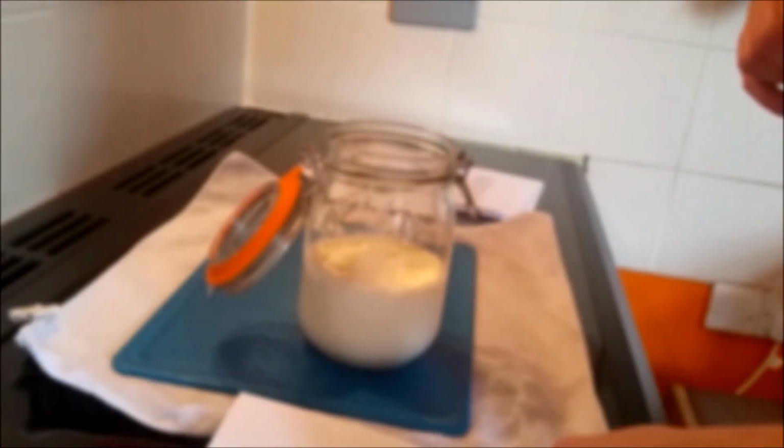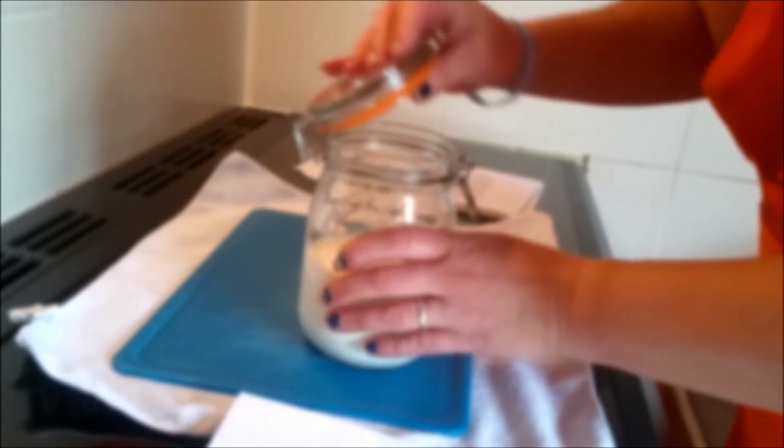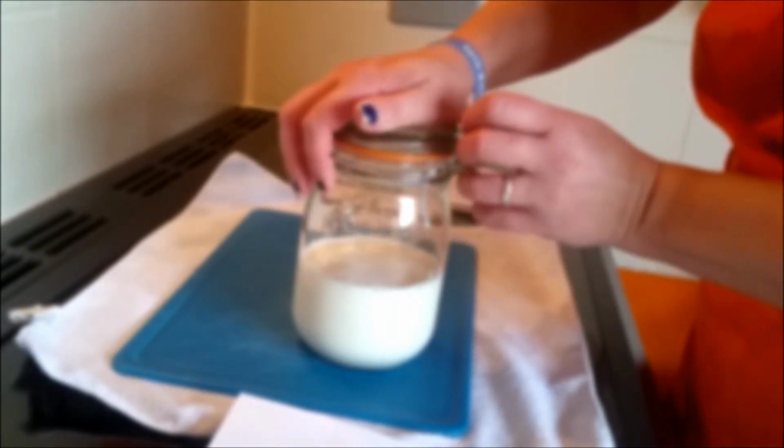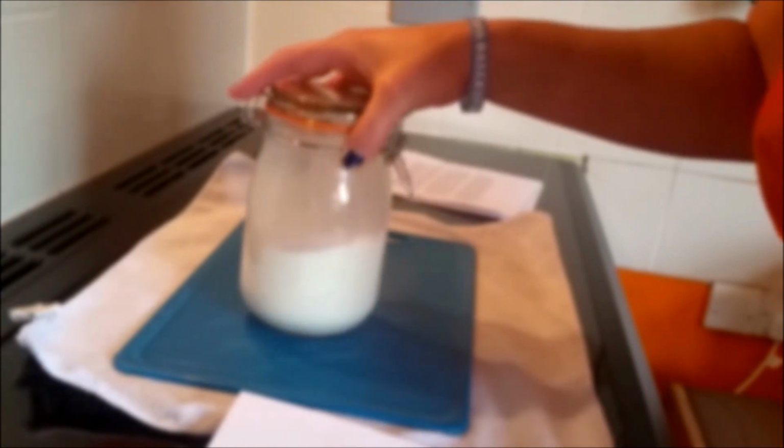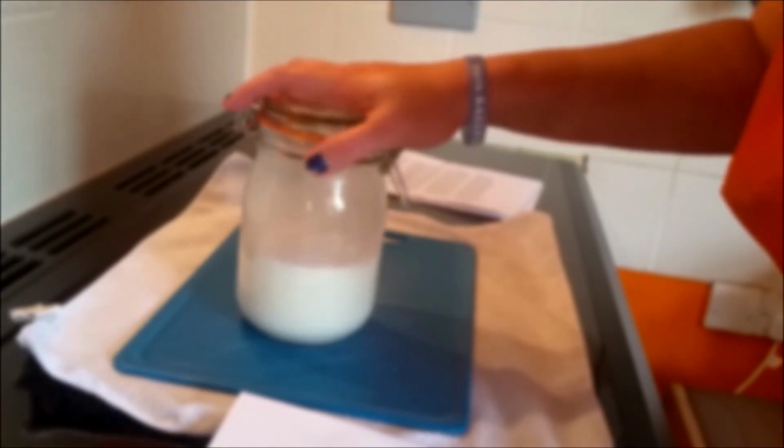It just says cover the jar with a lid and set it out on the counter or in a cupboard, but don't put it in the fridge, for anywhere from 48 hours. What I've been learning, it's less time than that, but obviously with this being a new one, that's why it's going to take a bit longer. The kefir grains will culture the milk. It cultures faster in a warm kitchen rather than a cool one. You will know when it's ready because it will start to look thick and clumpy. The longer you leave it out, the more tangy and cultured it will become.